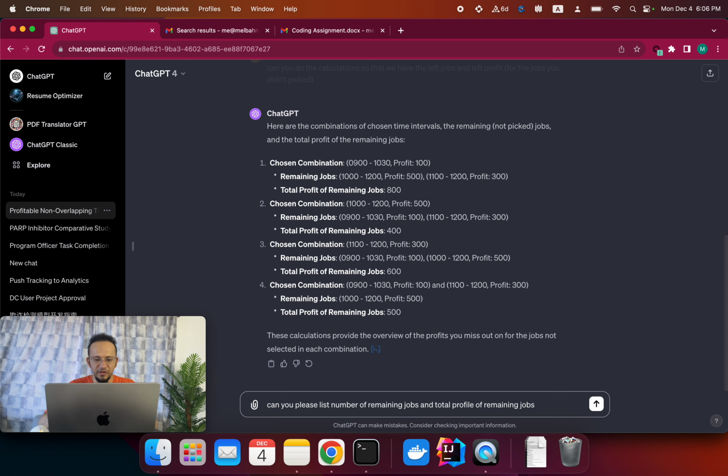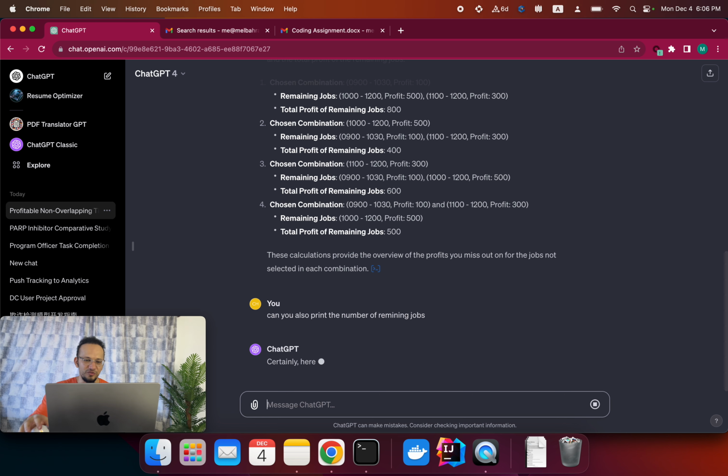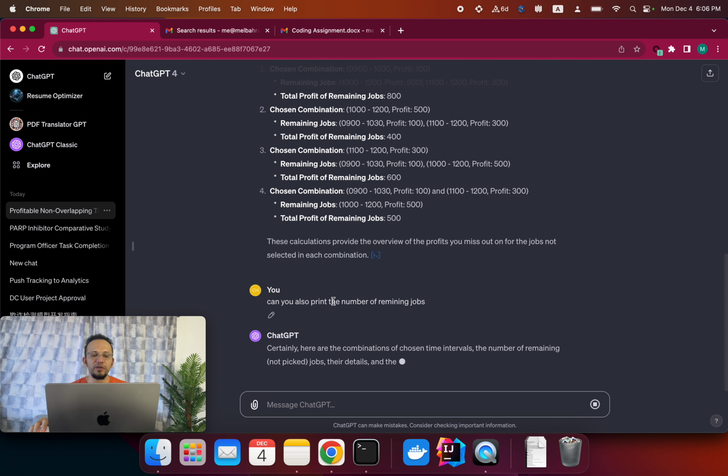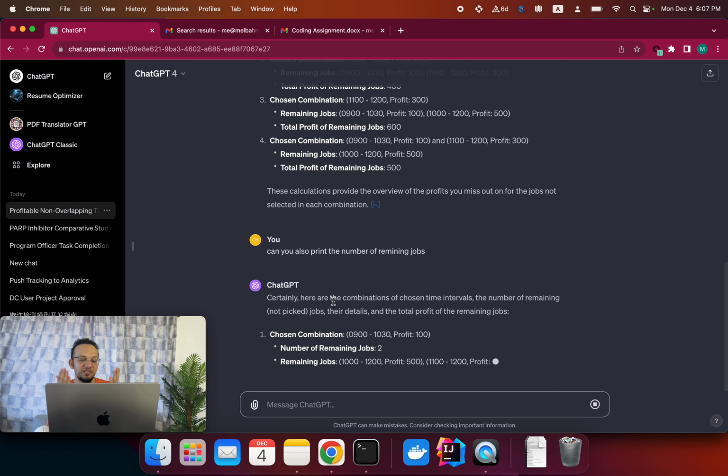Or rather, can you also print the number of remaining jobs? Just do that above, just to make it understand we need the number of the remaining jobs. Okay, now we have the information we need.